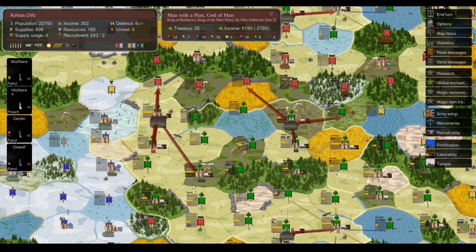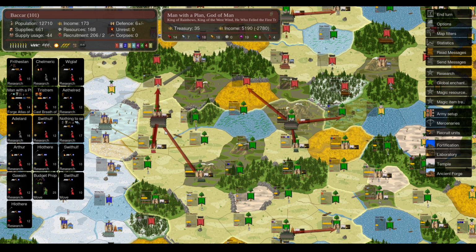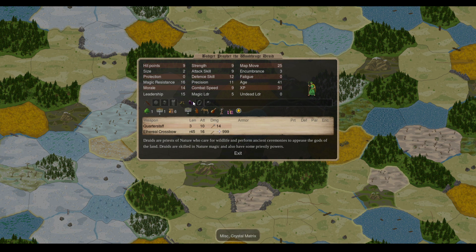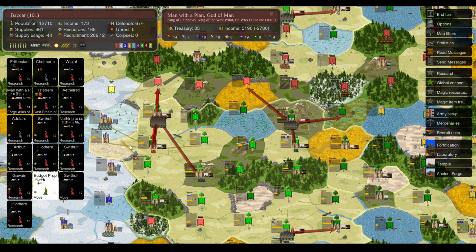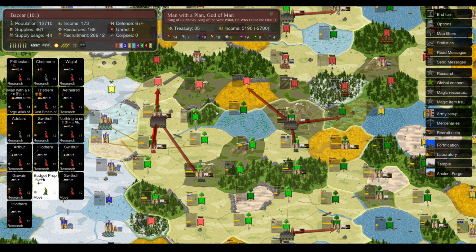And finally, let's look at the main army here. One of the things that we have is a Budget Prophet joining the army from the south. So he's just a priest who has magic paths, so he can join in with a crystal matrix. And same thing here, we've got a crossbow, so that after he's done his buffs, he can just not wreck the communion. So he's doing elemental fortitude, then the communion will come online, so we can do divine blessing, fanaticism, divine channeling. So just getting our holy spells done.